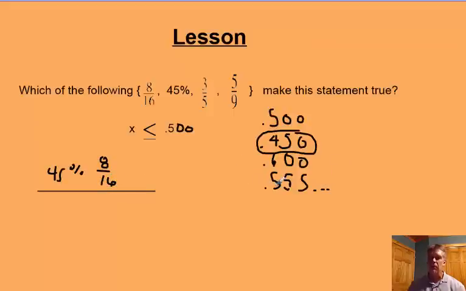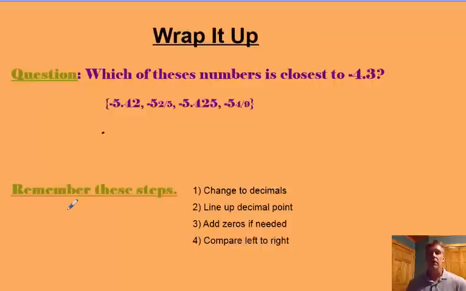How about 0.555? Well, that's 555, and that's going to be bigger than 500 or 0.5. So the rest of these two are not going to make this true, so I'm going to leave them out. All right, let's go to the next question here. All right, we're wrapping it up. So let's answer that original question.